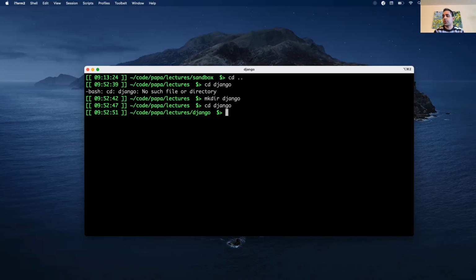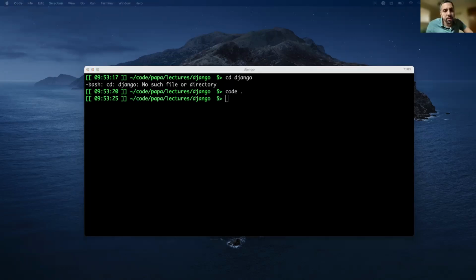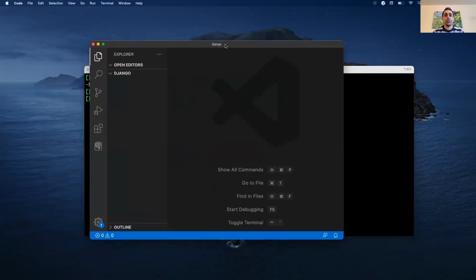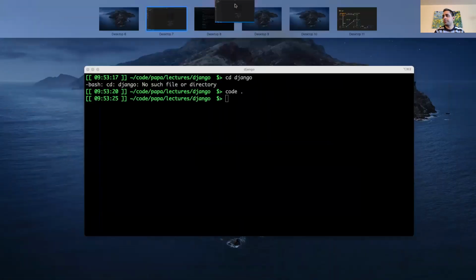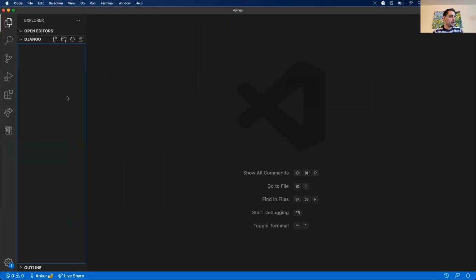All right, so I created a folder to create my first Django project. Again, you can name the folder whatever you want. I just call it Django because that's what we're working with. All right, so I'm gonna bring up a coding window, VS Code. This is one of the few times I'd encourage you to follow along at home. So if you want to bring up VS Code, I'll pause for a couple seconds. Okay, so if you are following along at home, we can do this together.